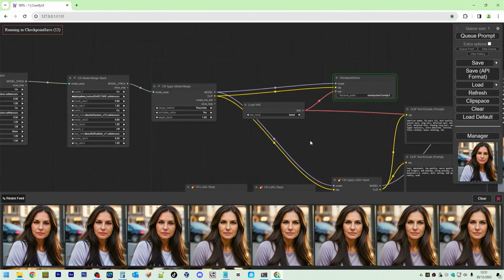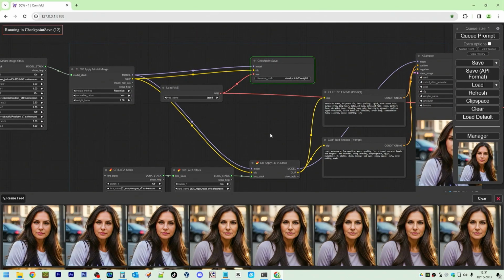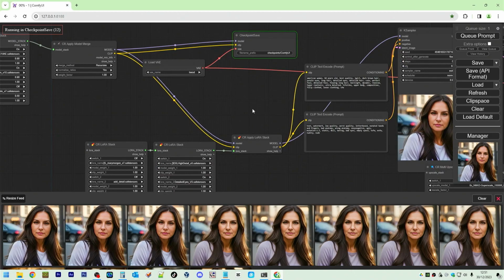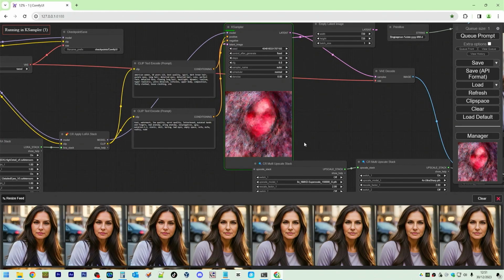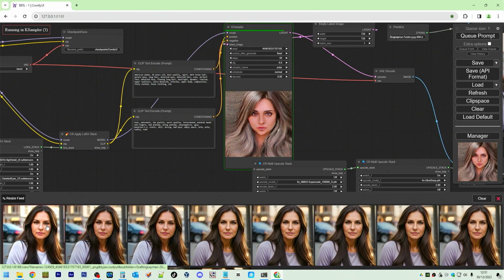So this might take a while. Okay, checkpoint save. LoRA. Here we go in the KSampler. Doing something there. That looks scary. Okay, so we applied this.